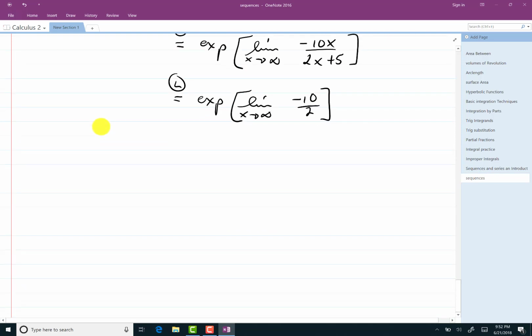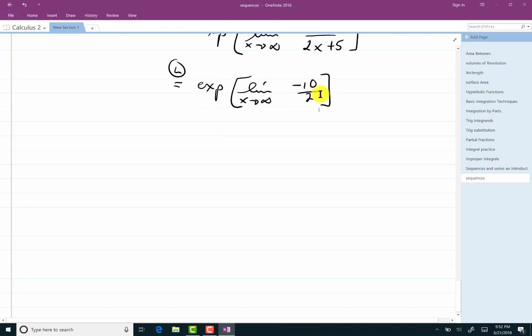And, well, I guess we can see what the answer is going to be. This will be negative 5. I don't need the limit anymore. I can drop it. Actually, probably I should have dropped it by now. And I can simply rewrite this answer as e to the negative 5. That's a tiny number. Graphing would have been a weird thing to try to figure out because this number is extremely small.